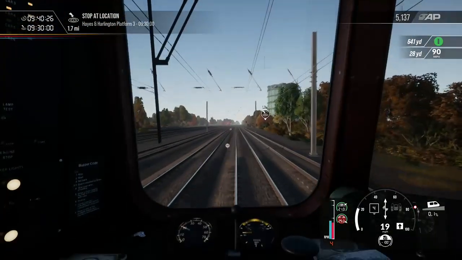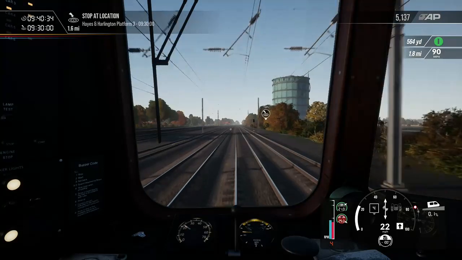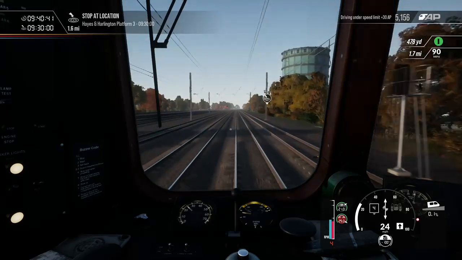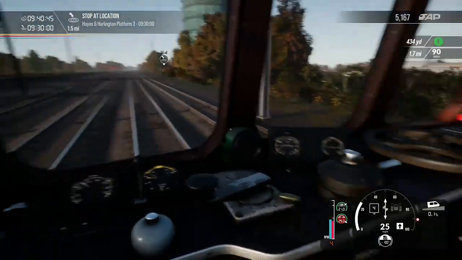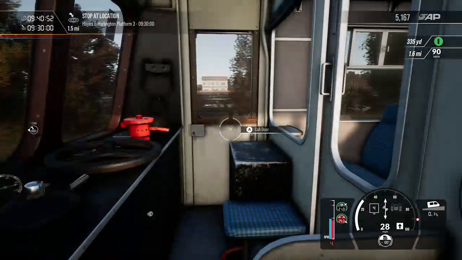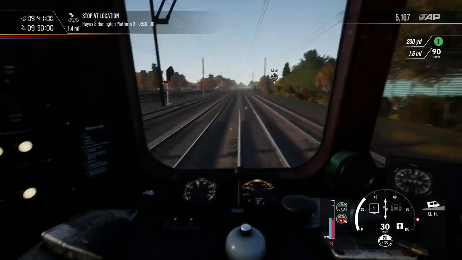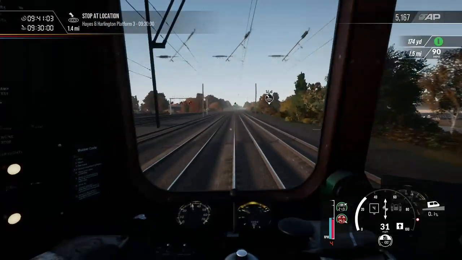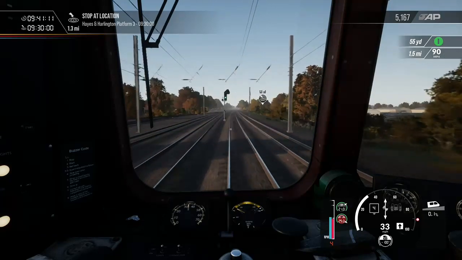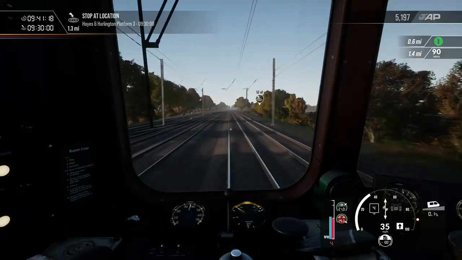Hey, it's just nice to drive along in, as I say, something old. Yeah, and just look at the cab. The cab is, well, old. Obviously. I'm not sure if in the olden days, back in the 70s, 80s, if 101s actually ran on this line between London and Reading.